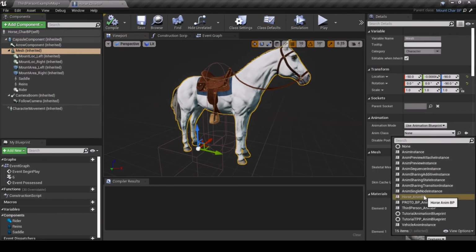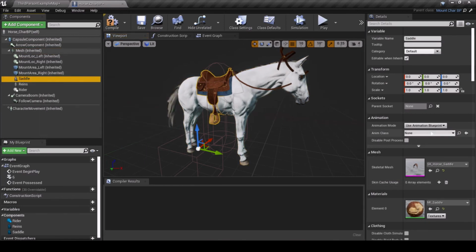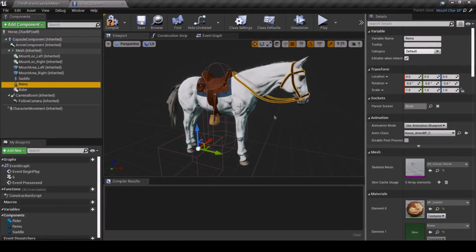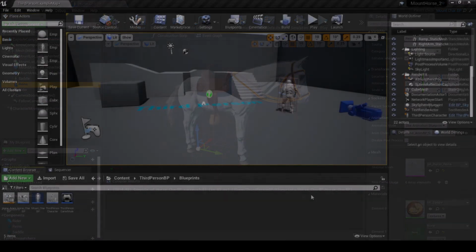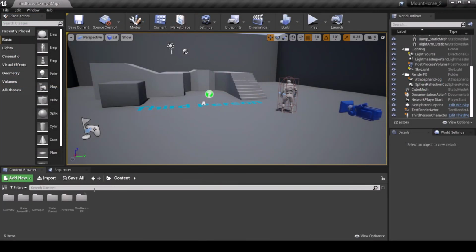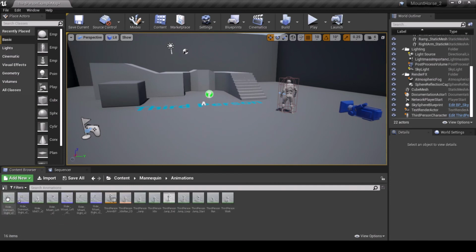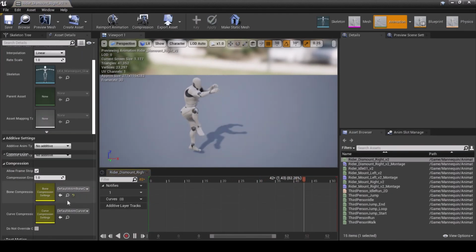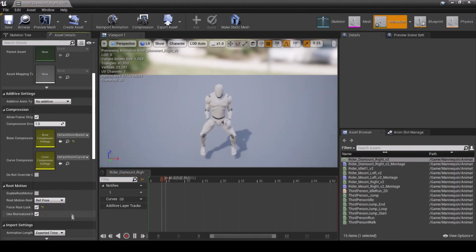Hook it up to your horse, saddle and reins meshes in the horse_char BP. Go to your mannequin animations folder and set the dismount right, rider idle, mount left, and mount right animations to force root lock.